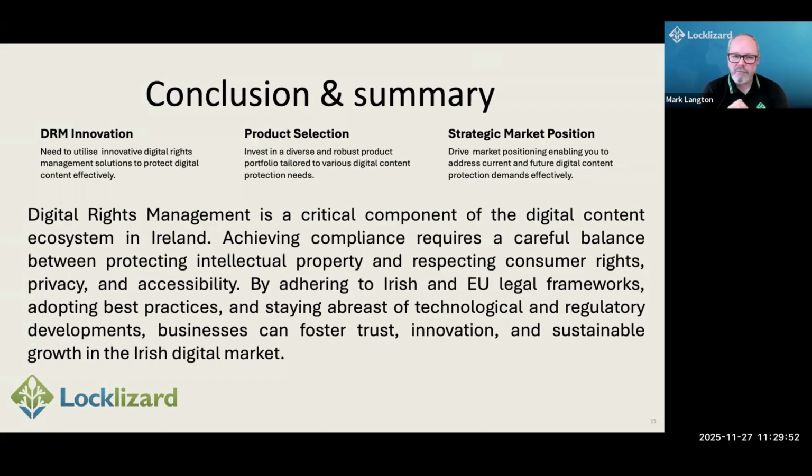The market is now really starting to surge. There's been an uplift in the number of vendors looking to provide DRM. We're not the only player on the planet, but we have been doing this since 2004. I'll give you an idea of the growth. We get in excess of 400 inquiries per month.